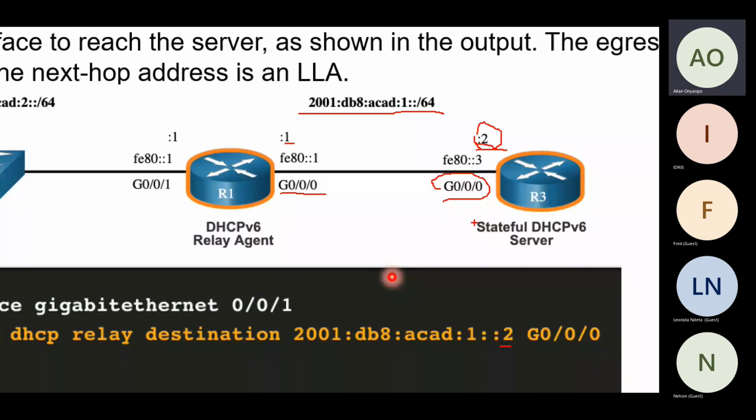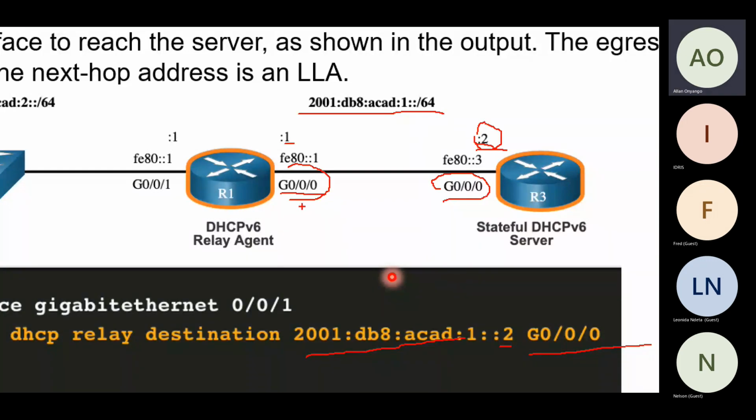Then you must also put what is called the exit interface. I don't know whether I have ever told you, but we are going to talk about it towards the end of this course. We have what is called the next hop IP and the exit interface. You start with the next hop IP, which, when you're on router R1, is the IP of this other router. Then this interface here is what we call the exit interface. When you leave R1 going to R3, you must leave through this interface, G0/0/0.